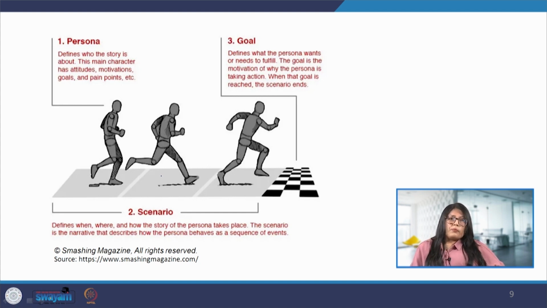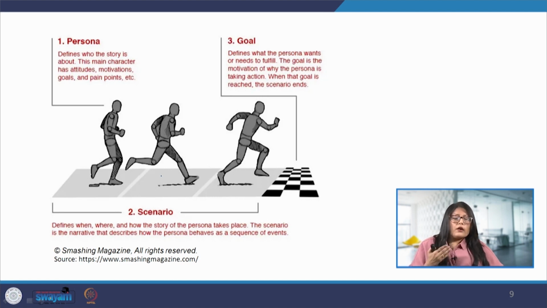So, let us take a persona for a mobile app user, a fitness enthusiast, maybe say Ramesh. Ramesh is a 30-year-old professional who works long hours and wants to maintain a healthy lifestyle. He enjoys activities like cycling, swimming, running, weightlifting, etc. And he is motivated by tracking his progress, setting goals, and receiving personalized recommendations. So, how do we create a scenario for Ramesh?